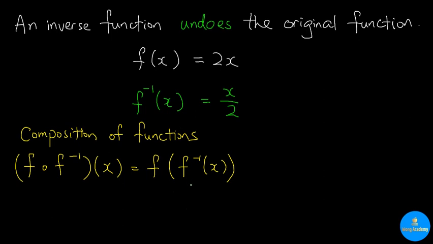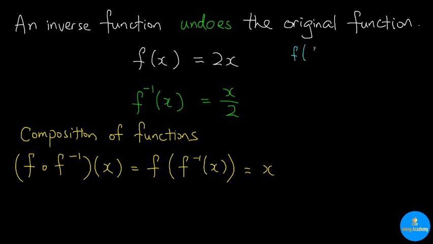Since the inverse function and the function itself undo each other, after you perform the function inverse and then you perform the function, they should cancel each other's effect and get back our original input x, as if there was no action on the input x in the first place. Let's try to illustrate that using these two examples.